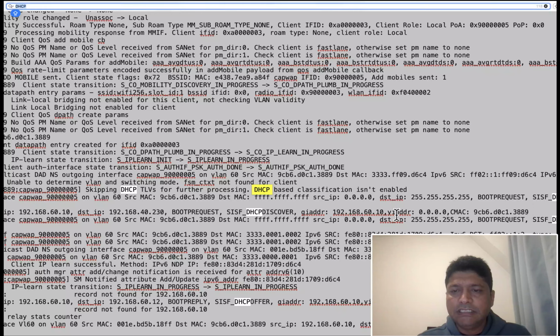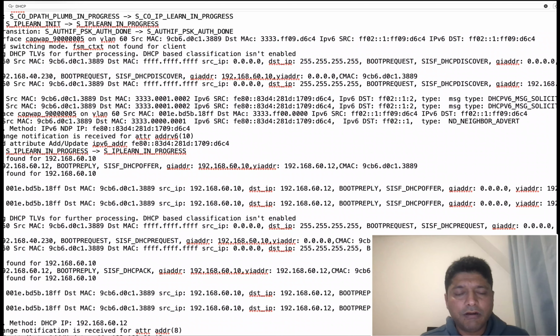I'll show you the debug analyzer tool which Cisco already has, and how you can parse the data when you dump the debug output. I'll show you that as well, and then we'll walk through the pcap file on the controller. We have got one pcap, and the other one is on the client side.